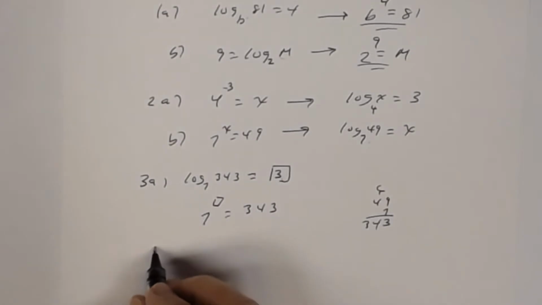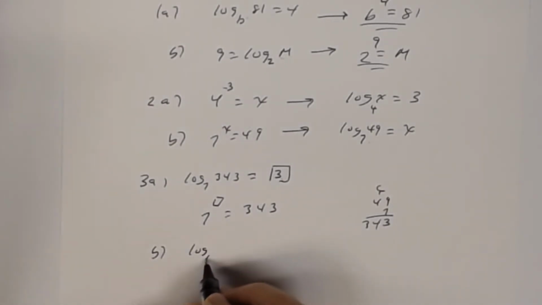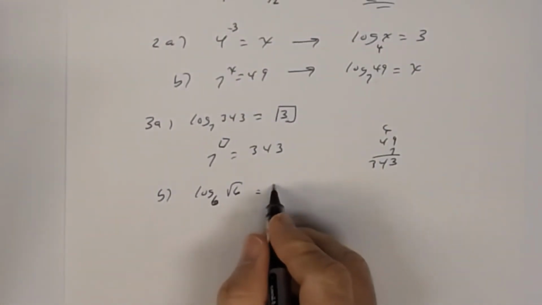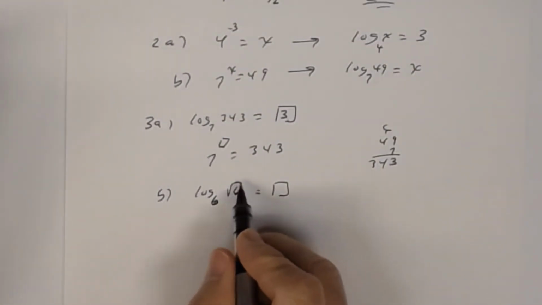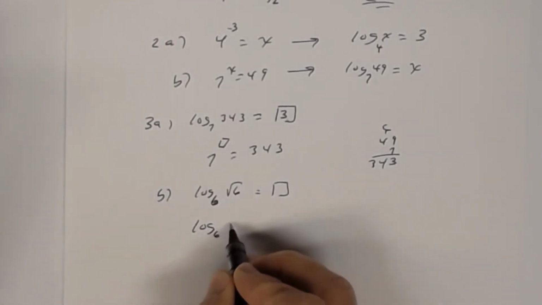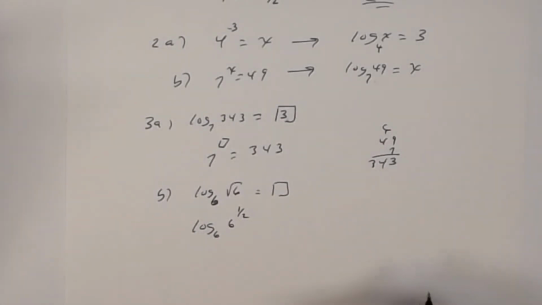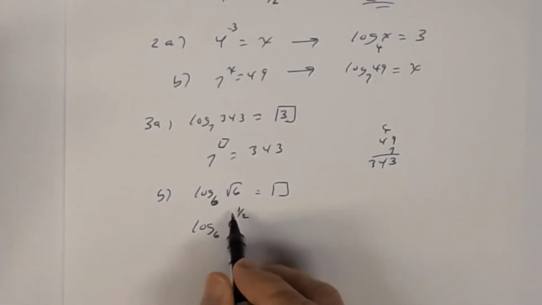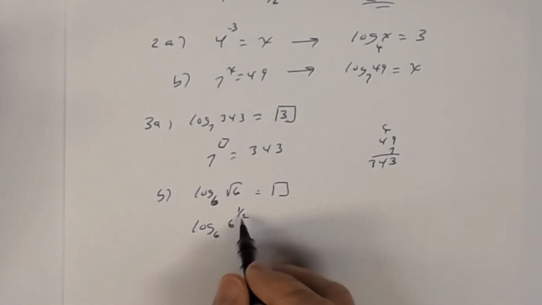In letter B, here's what you have. You have the log base 6 of the square root of 6. Now what I would do first, remember we're trying to figure out what it is, is rewrite the square root of 6 as the log base 6 of 6 to the 1/2 power. Because remember, the square root of 6 as an exponent is 6 to the 1/2. Those mean the same thing.